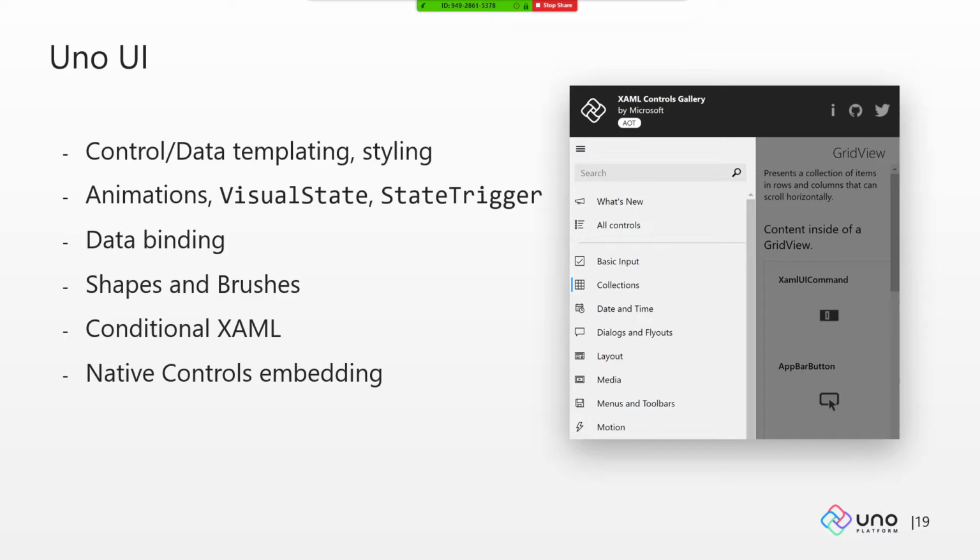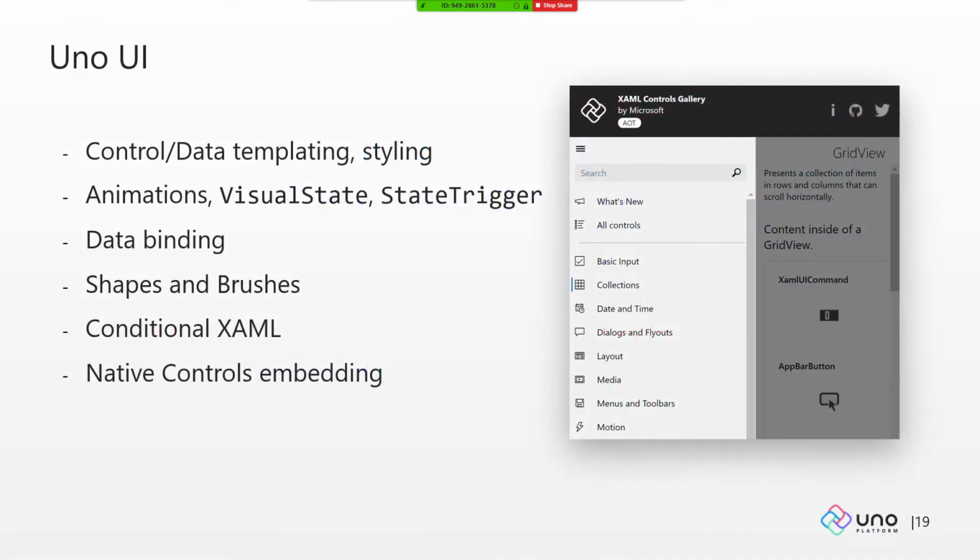And it even allows you to embed native controls, as Uno UI builds on top of the native platform's views. So if you have a native control you want to use, maybe some map or some custom color picker, for example, you can just put it right into XAML and Uno Platform will lay out the control inside, for example, a grid. So it's very easy to compose things from native controls into an Uno Platform application.